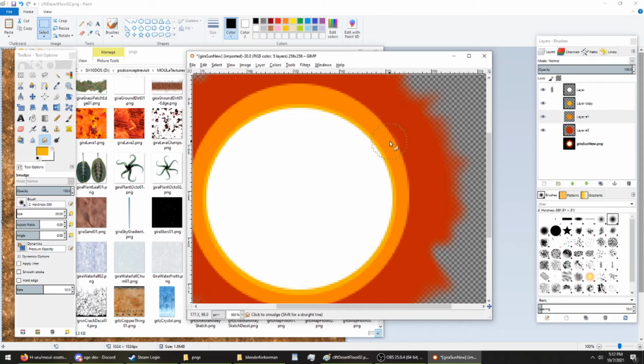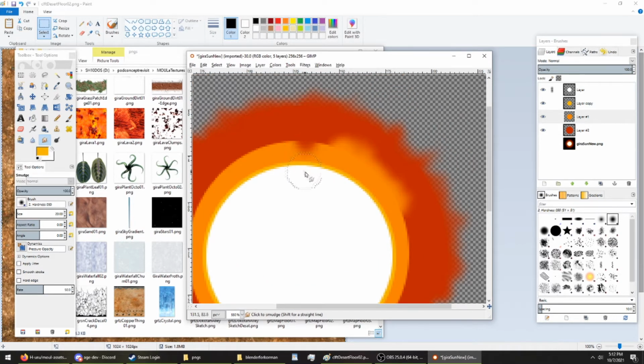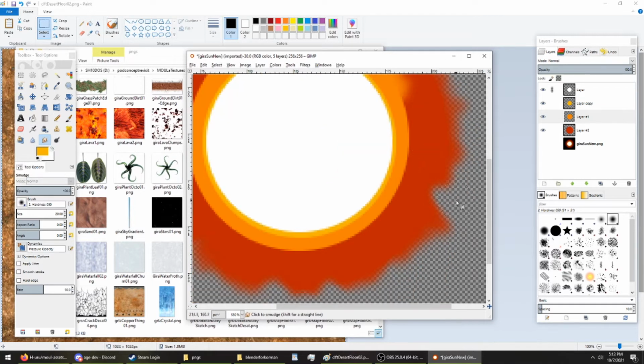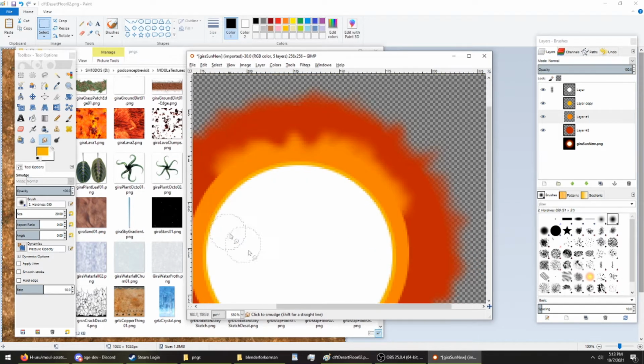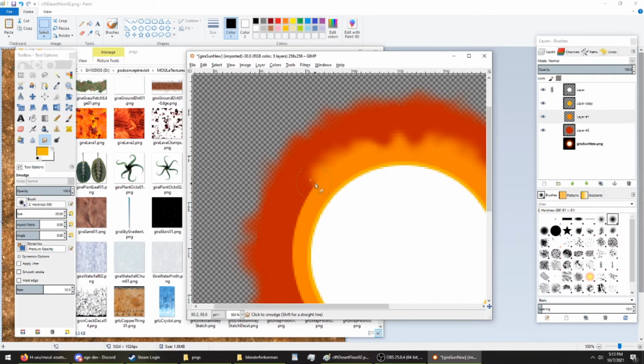Now I can just go a layer up and start doing the same thing. See? And now I don't have to worry that if I go in and do it backwards, it's going to cause a problem. If I smudge it inwards, it causes a bit of it to vanish. I don't want to do that, and if I had it merged into the same layer, I might run into that issue. So if I go like that, you see it's not doing the same thing here. And that's what we're after. Layers are our friends in Photoshop and other such programs.